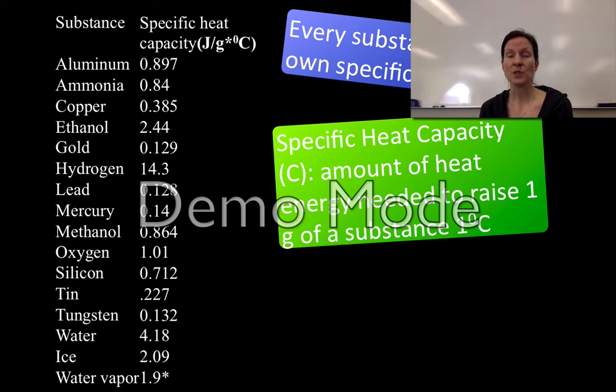It's also why on a really hot day at a pool, from the start of the day to the middle of the afternoon when the sun is really high, the metal bar going into the water will be super hot, where in the morning it might have been cold to the touch. Well, that's because its specific heat capacity is really low. It doesn't take many joules to make it hotter. But the water in the pool might not change that much, and that's because you need a lot of energy per gram per degree to actually heat it up.